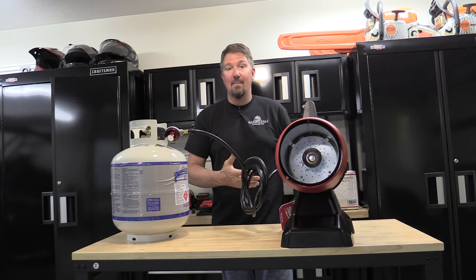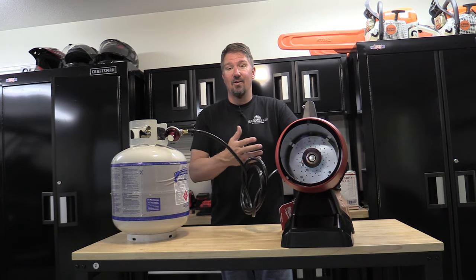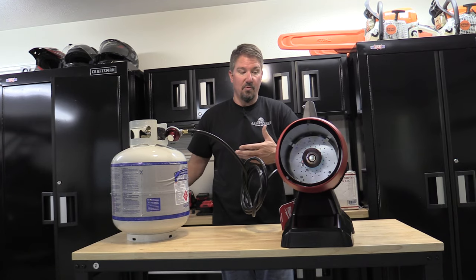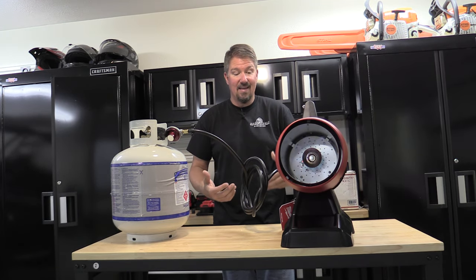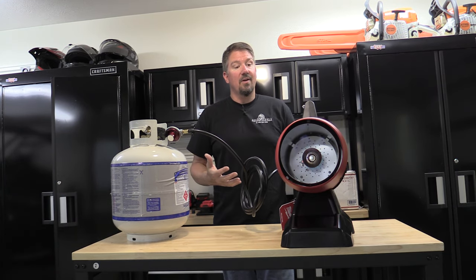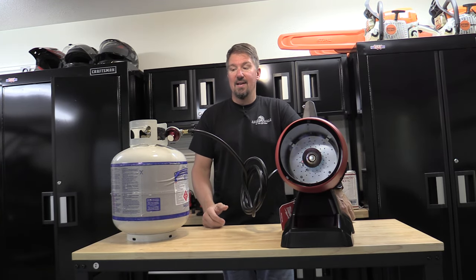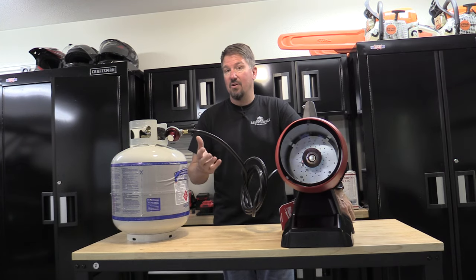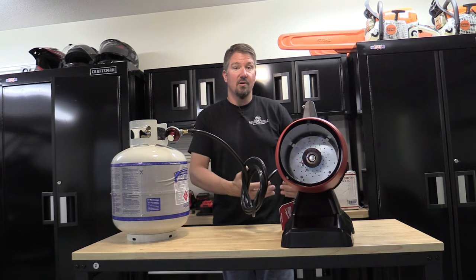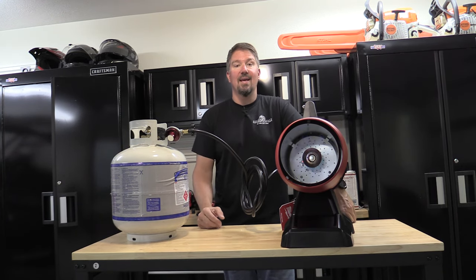We've seen a lot of battery-operated or hybrid types of these heaters before and they're amazing. They're great for people who might not have power where they want to be but are willing to carry some propane. It's awesome. If you're in the market for something like this, these are sitting all over my Home Depot aisle for $229. They come with the hose but do not come with a battery or a charger — just the heater and the propane hose. You supply the power either with an extension cord or a battery, plus the propane tank and propane.